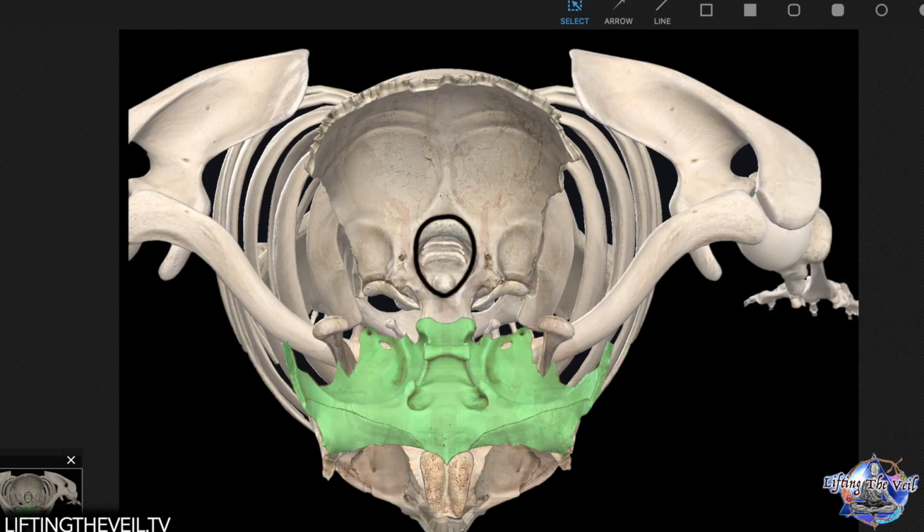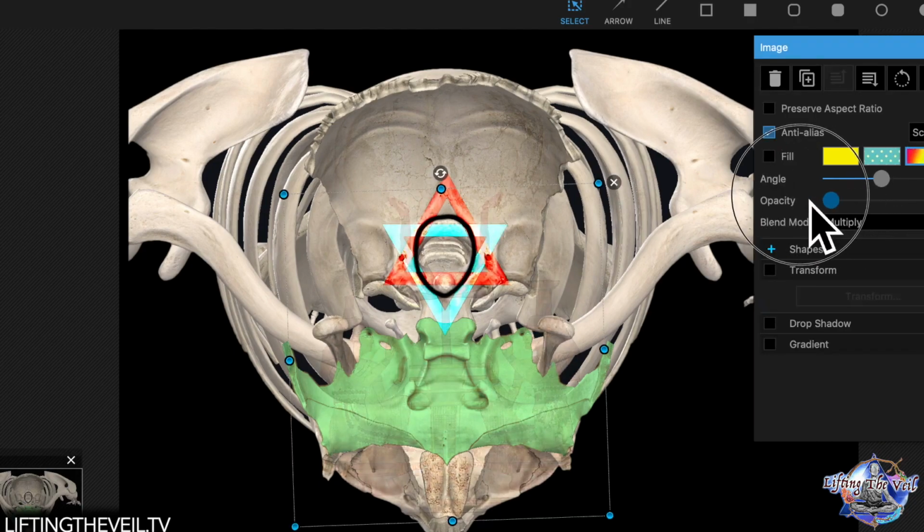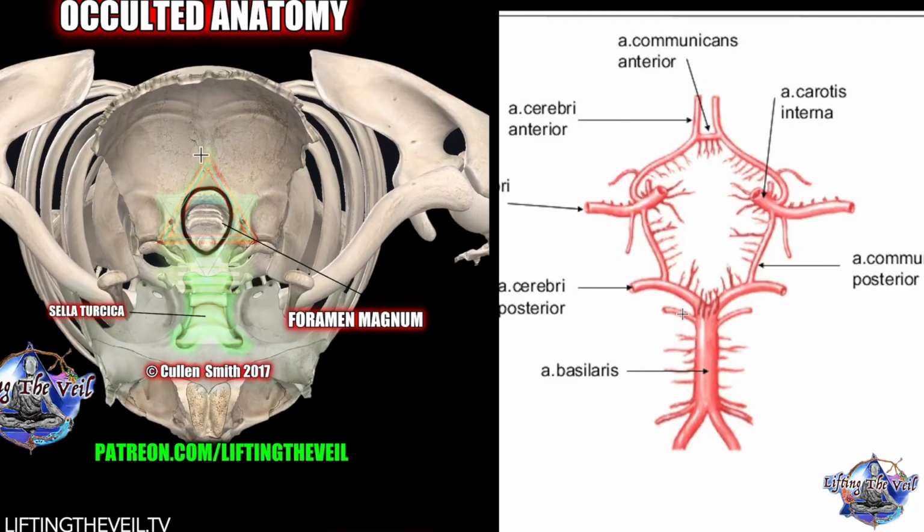the vertebral gateway. And this is the very reason why the cerebral circle of Willis, which is the network of arteries of the cerebrum, the arteries of the brain attaching to the brain, this is why the circle of Willis is the Ankh shape, because it has to contour around the foramen magnum of the vertebrae of the spinal column. So that is why the arterial system contours to the skeletal system.